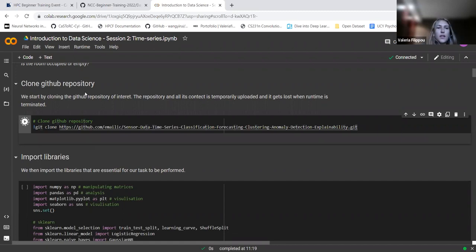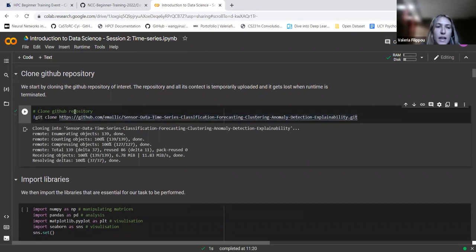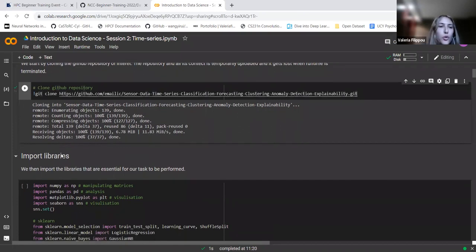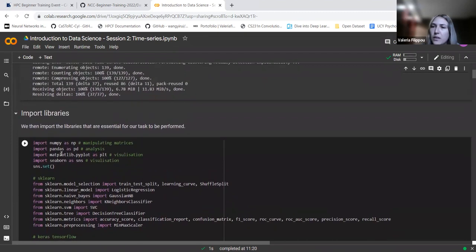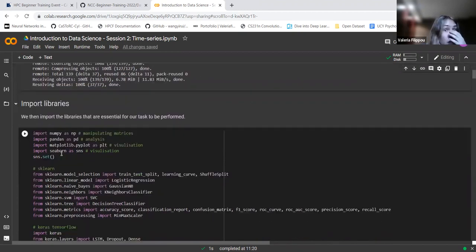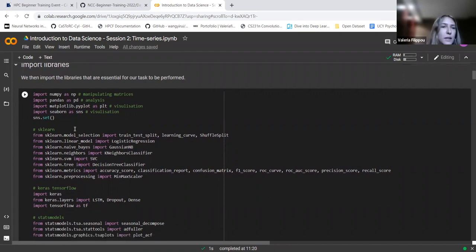So now, hopefully it will, yes. So now the data set has been cloned and downloaded temporarily on our notebook. Then the second step, has everyone done that? Did it work for everyone? Yeah. Great.